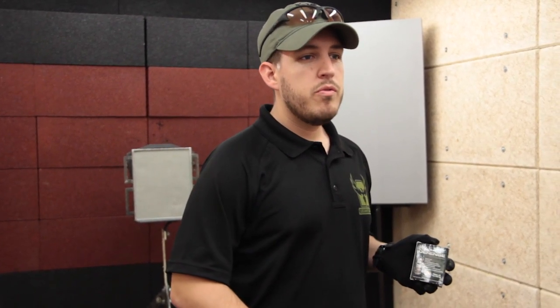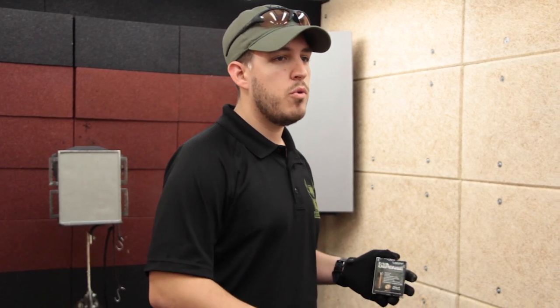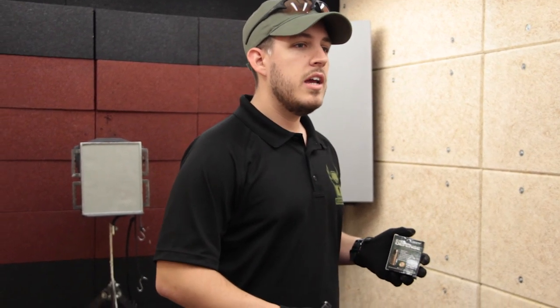The limit is 44 millimeters of backface deformation, so when you're designing soft body armor, you want your backface deformation performance to come in at less than 44 millimeters, and that is for any handgun caliber.